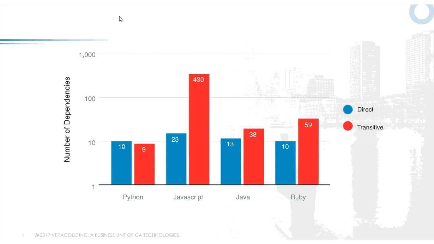And so this problem of pulling in all of these different libraries, we refer to those libraries as direct libraries, the ones that the developer specifically wanted, and then transitive libraries or indirect libraries as the ones that get pulled in. And of course, the bad guys understand this. They understand that there are libraries that are deeply nested in this ecosystem that everyone else uses and that they get pulled in behind the scenes.